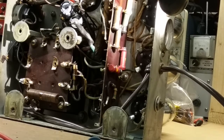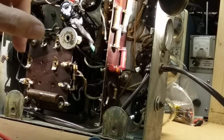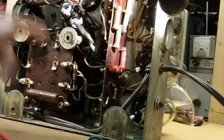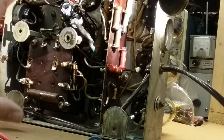I want to be precise to help people understand exactly what's going on and how to go through and check the components. One thing that this does help me know is that there's a very good chance that, discounting of course that these things are wired correctly, I haven't checked that, but aside from the work that's been done to it, the original components, there's a very good chance that this unit will work fine even without this resistor being here. It would still work fine. It may not be perfect, but it would work.